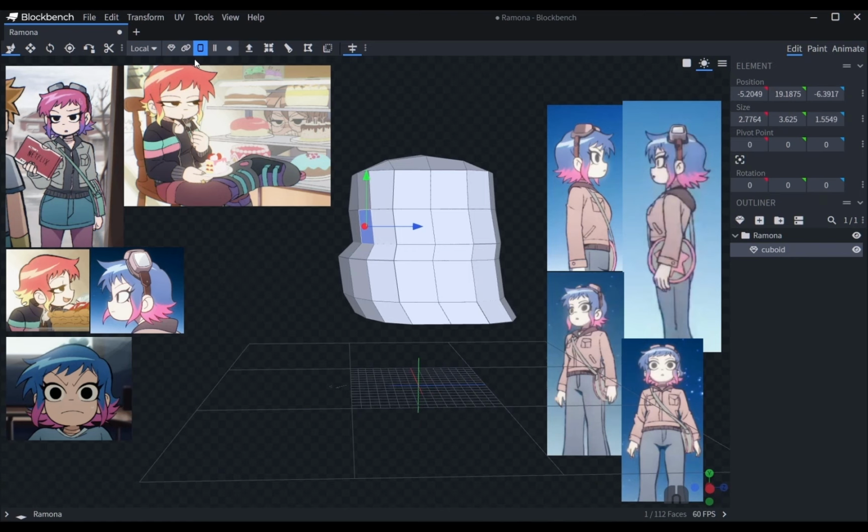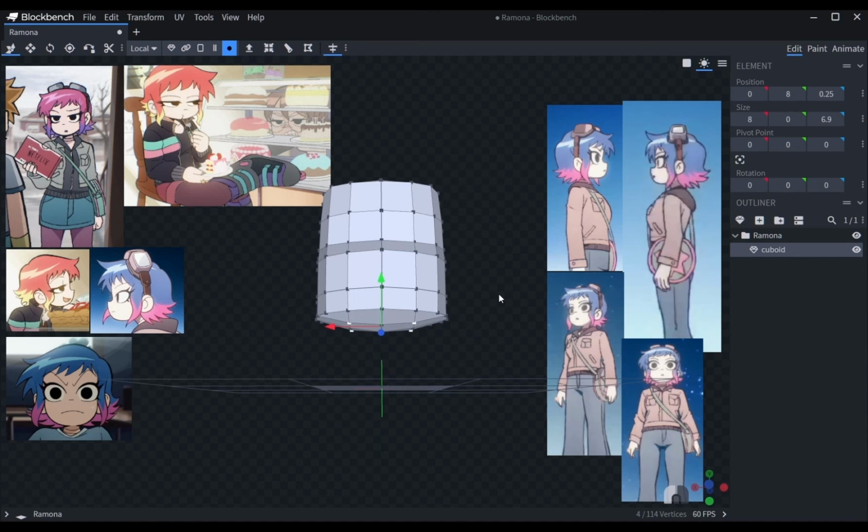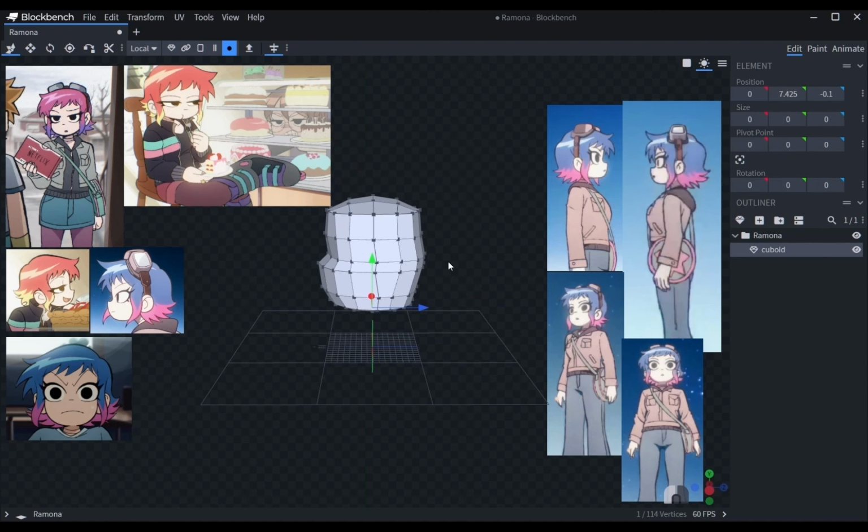If you are making a model similar to this, I suggest that you take your time on this and not rush the process. Make sure to look at the references from time to time. Since this model has a lot of curved surfaces, using the vertex tool with the mirror tool would help you get the job done a lot easier and faster.